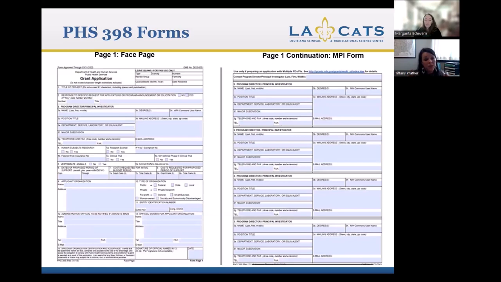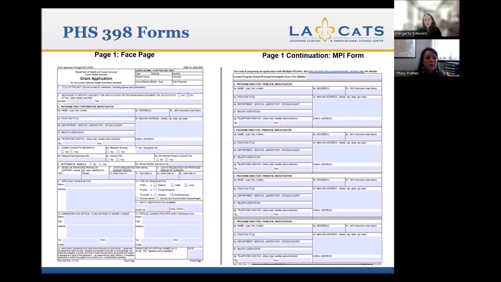So it's basically information on you as the academic PI, your contact information. You're going to check off here if your project is human subjects research, if you have any research exemptions. If you're going to be doing vertebrate animals research, that will be checked off and addressed here, as well as your budget and budget period. And then the bottom half is really the information for your authorized signing official. It's who to notify if a grant award is made, and then who actually is a signing official, their contact information, and of course, at the bottom, their signature.